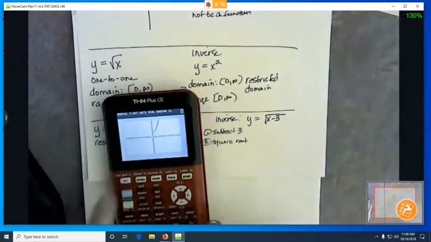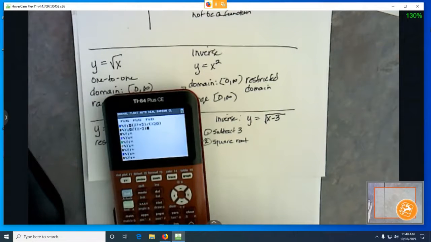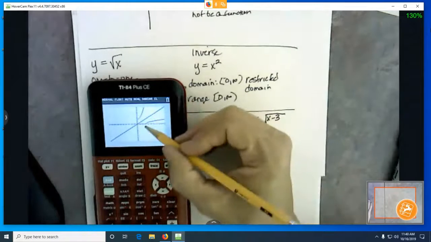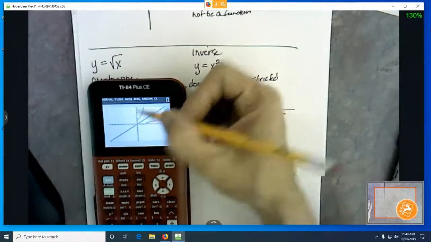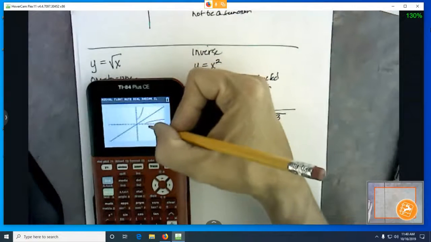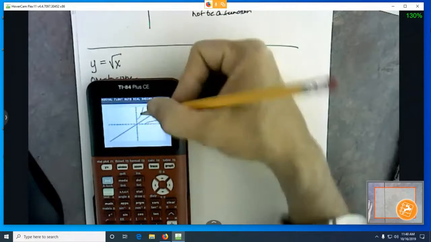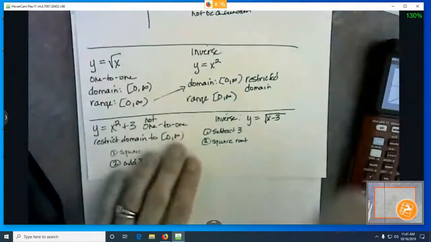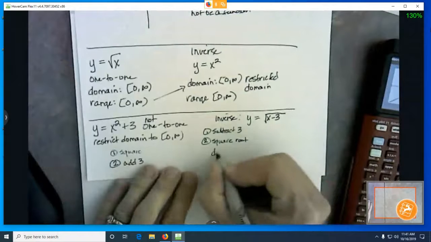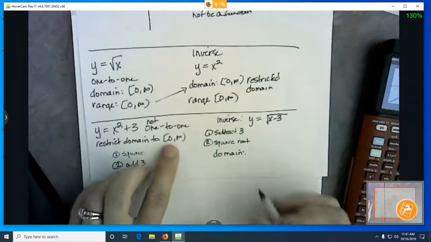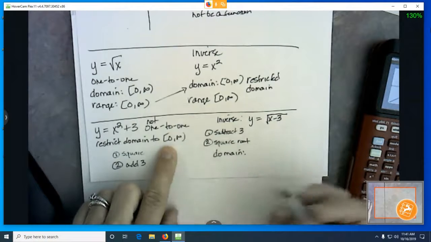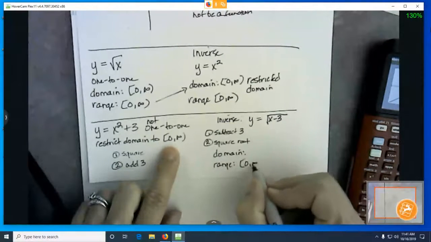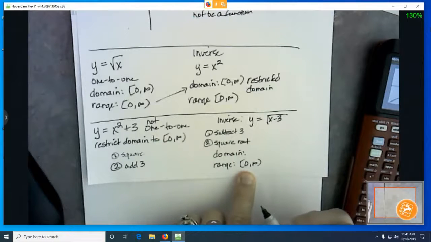So I'm going to put this equation in here just to make sure that it turns out right. Here's my original function. Here's my inverse down here. And we've got matching points that go from this function to this function, where we're just switching the x and y coordinates. So you can see it's reflected over the line y equals x. So now if we write the domain and range for our inverse, we restricted our domain on this one, so that means that's going to be our range automatically for our inverse. So we know our range is 0 to infinity.